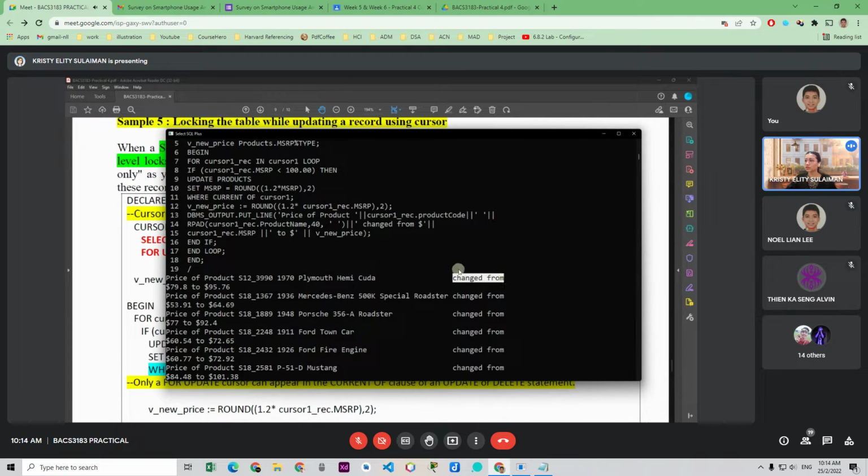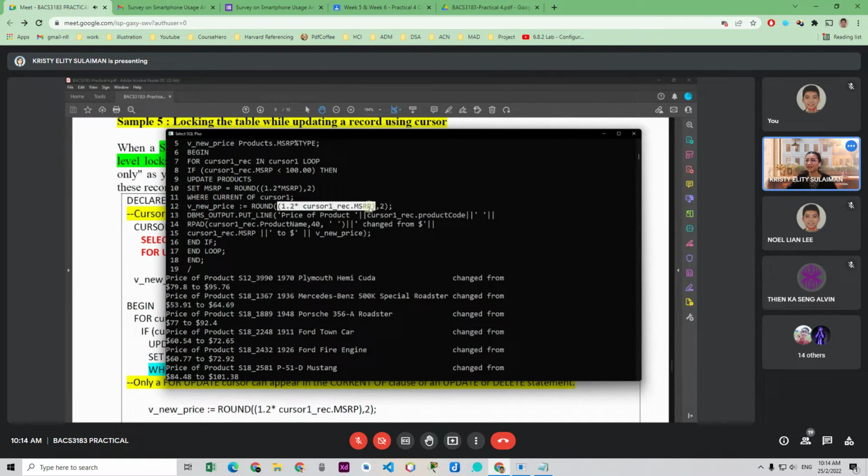So here, changed from the product code, changed from, and then the MSRP, the previous MSRP. The current MSRP was changed to a new price. The new price was calculated using this formula, the function I mentioned.